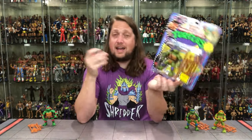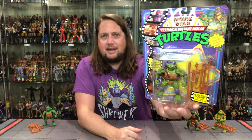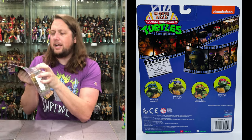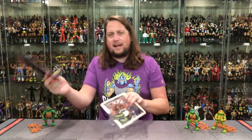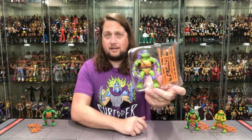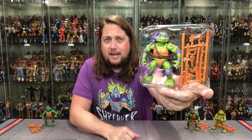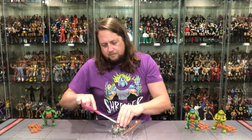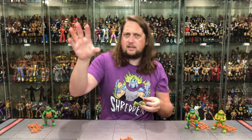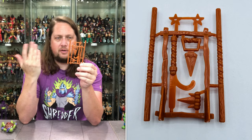Now we're going to finish it off with old Donatello. As I always say, on the playground nobody liked Donatello, but all these years later it seems like he is the most favorite turtle. Shout out to Donatello. Nothing different on the back, but it does have a little different on the front — Movie star Donnie, the clever Cowabunga creator. Creating Cowabungas all day long. We'll pull him out of the package. Little Skyhook action — like a young Kareem Abdul-Jabbar. Does anybody do the Skyhook anymore? It used to be a lethal weapon. He's got the weapons tree and then of course himself. Cut him out, just like so.